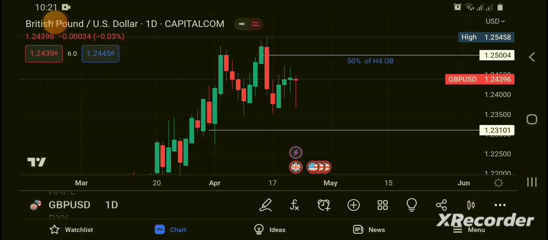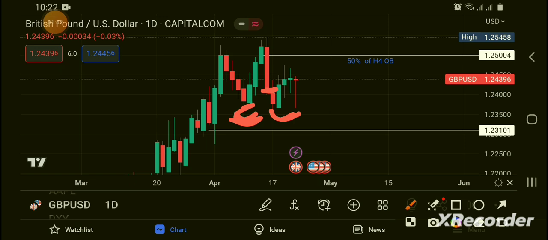the week before last. This is where we closed the week before last. So I was hoping that price wouldn't take out this low before going up, but within the week, I think on Tuesday, price took out this low here.